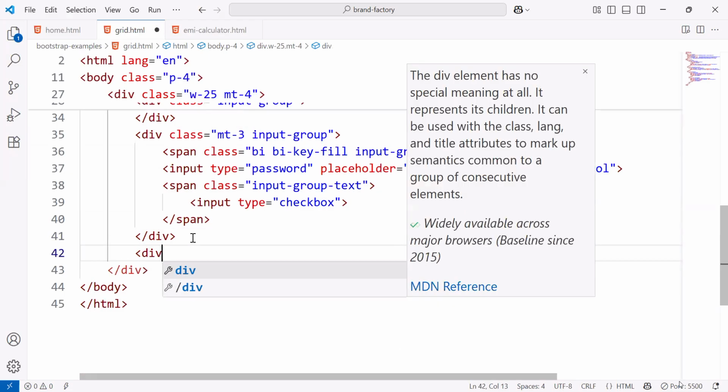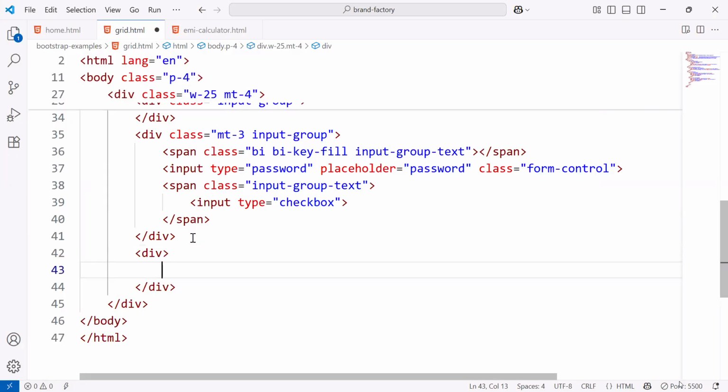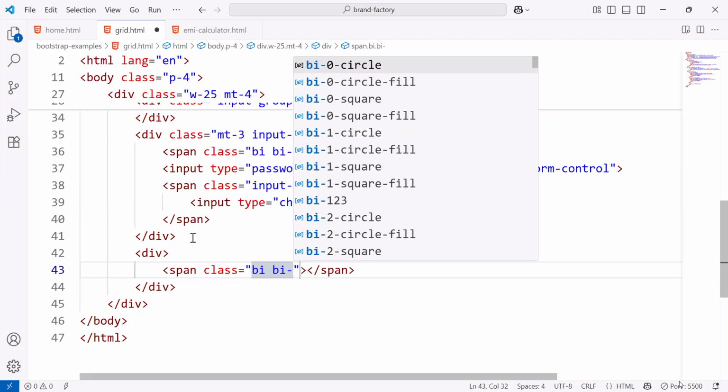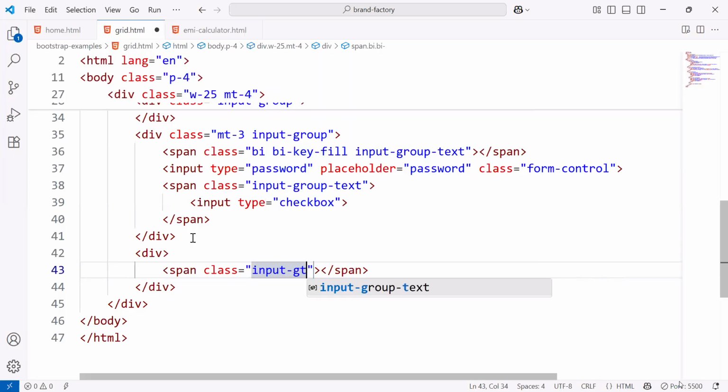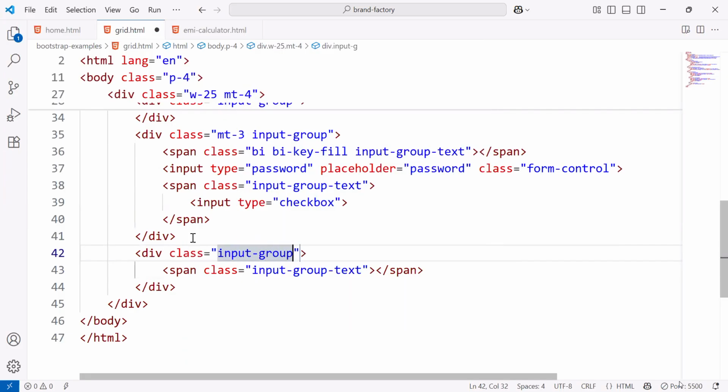Suppose we have a div, and in this div we have a span with class input group text. And here we will put a currency symbol, ampersand hash 8377.